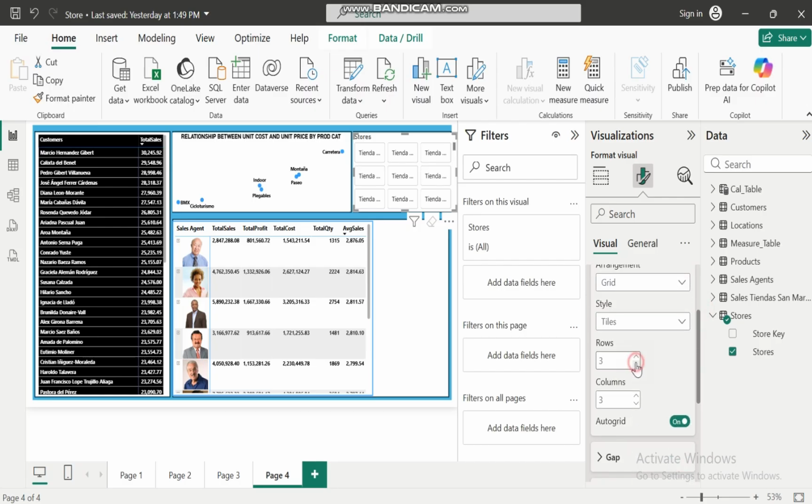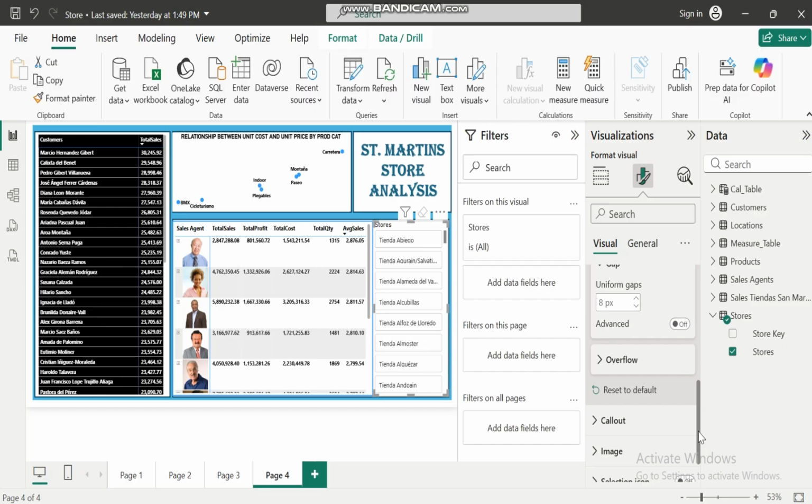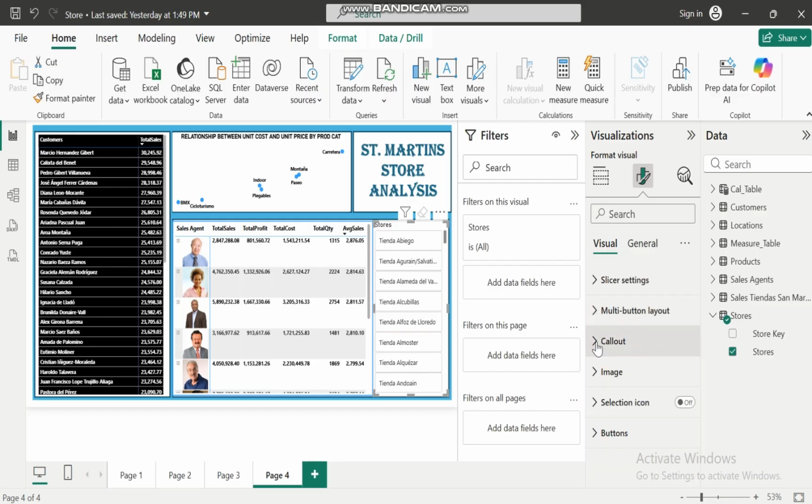I'm just going to decrease this to 1. No, I'm going to increase this to 3, and I'm just going to decrease this to 1. But even this we can make it let's say 9, so that I can bring it here. The names of the stores are really long, so we can reduce this a little bit once more to 8. So that is fine. And then for the gaps, I don't want any gaps, so I'm simply going to come down here and close the gaps. And then now we can do the call out values.